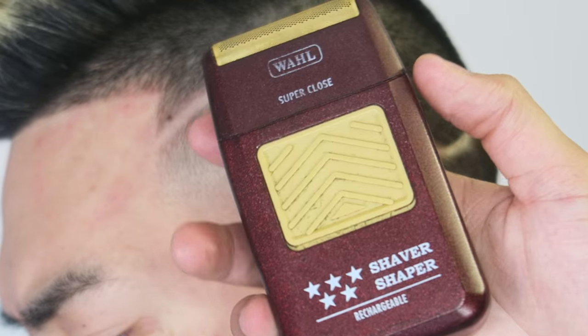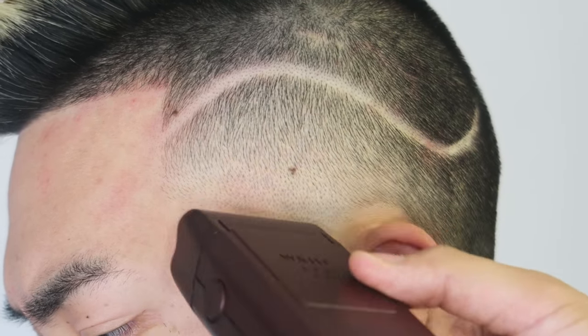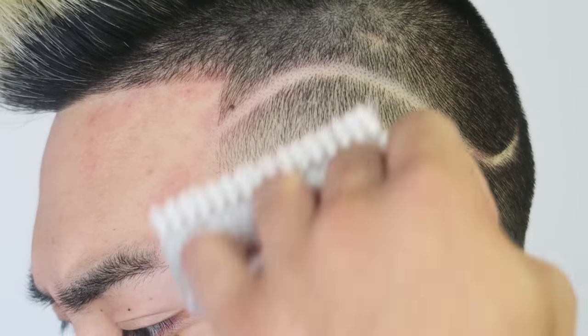And to bring out his side taper a little more, I go with my 5-star shaver and just knock down the stubble. What this is going to do is make that taper pop more and create more gradiency.